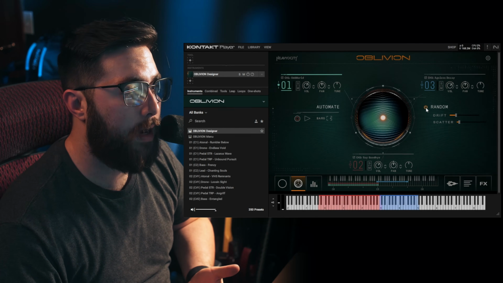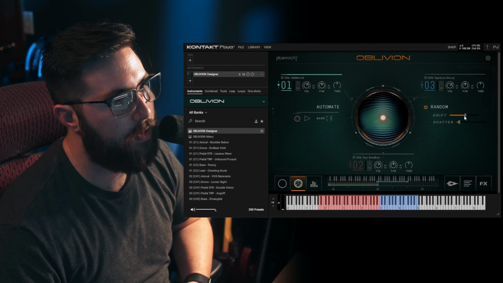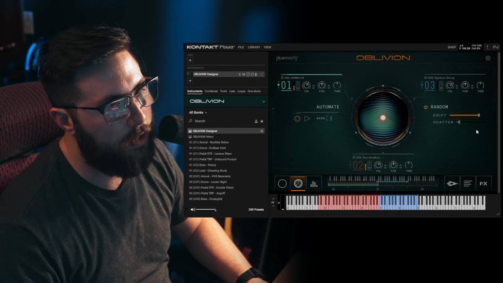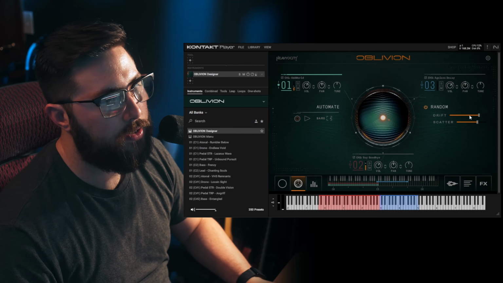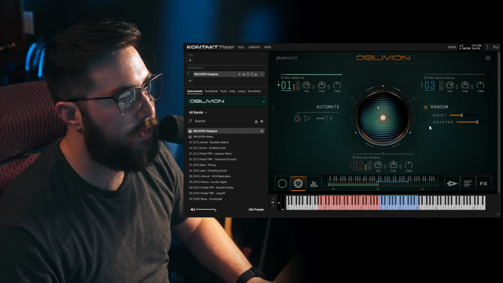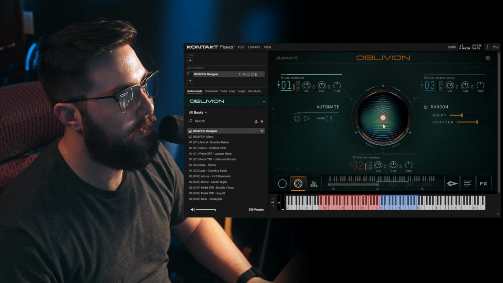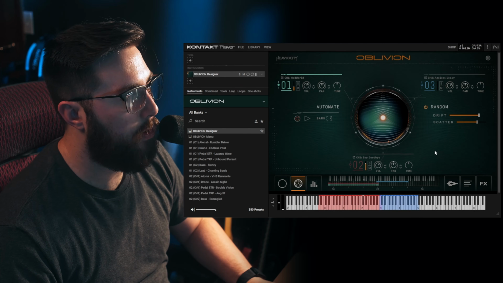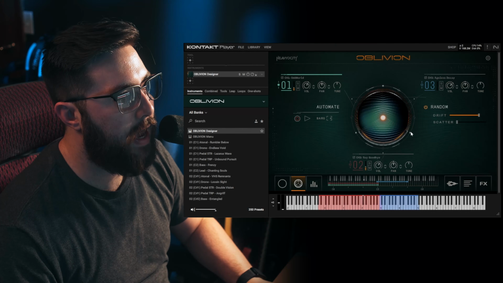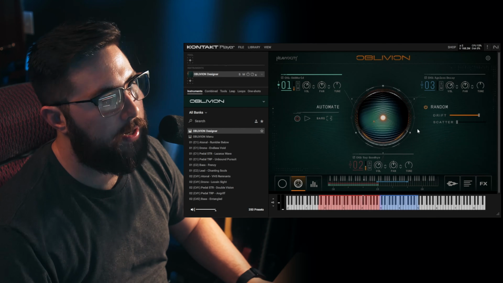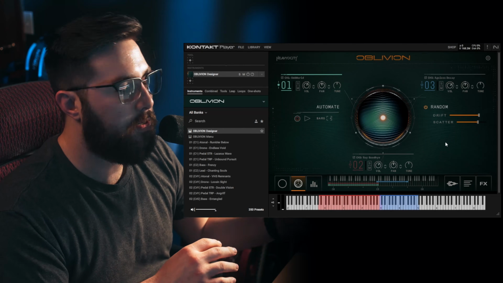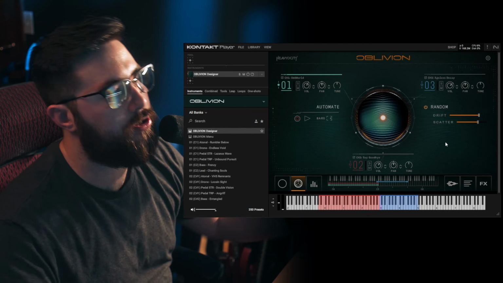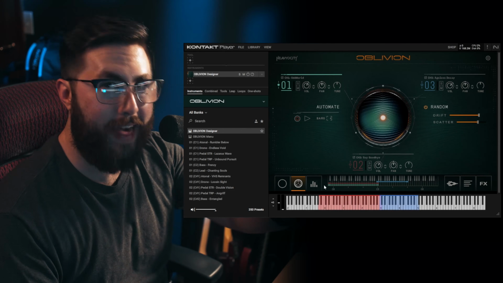You'll also have the random section here at the side that adjusts the drift and scatter of your sound. So it'll do different things with delay and how this thing moves. So you can see how it's bouncing back and forth. The drift is like how far it moves, as you can see here. And if I change it more, it's going to drift even more on the repeat and move around. The scatter changes how far it's going to scatter around randomly and do different things with your sound. It's just another way to randomize your sound and really craft, again, an ever-changing sound. So there's all of that with that section.